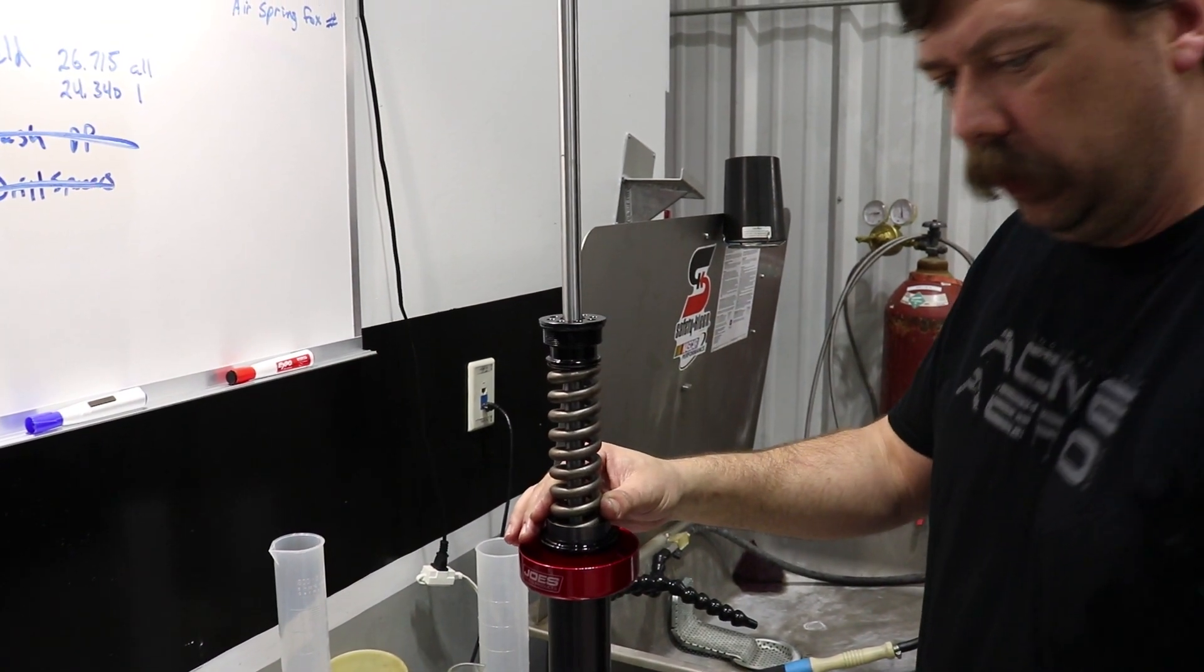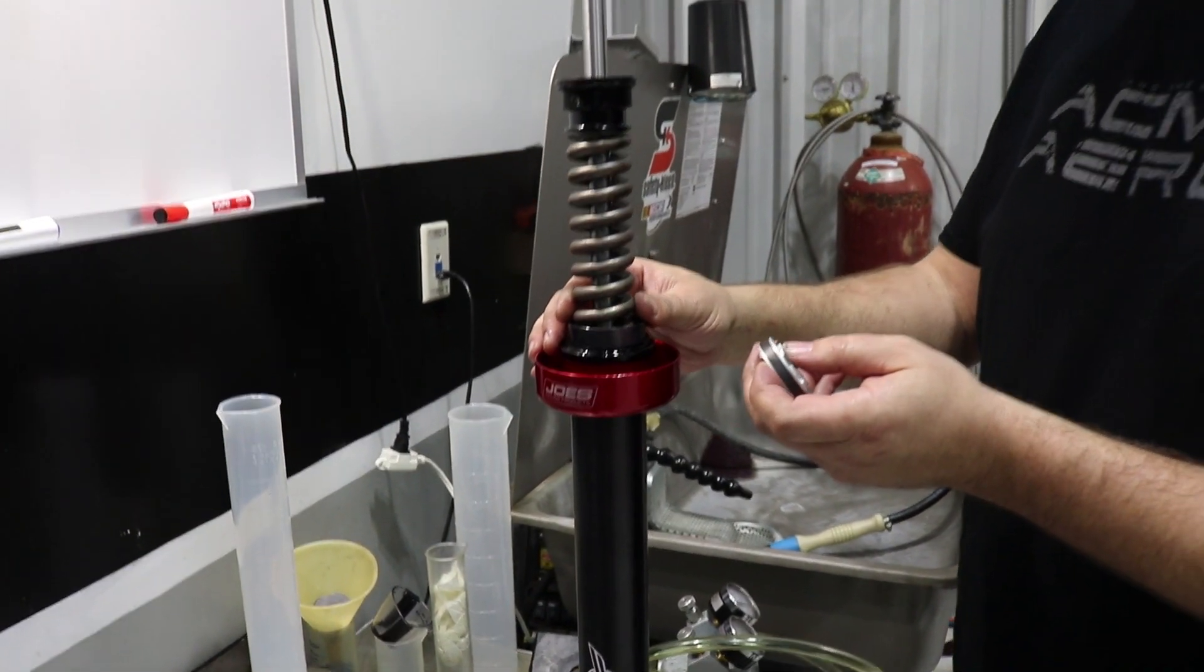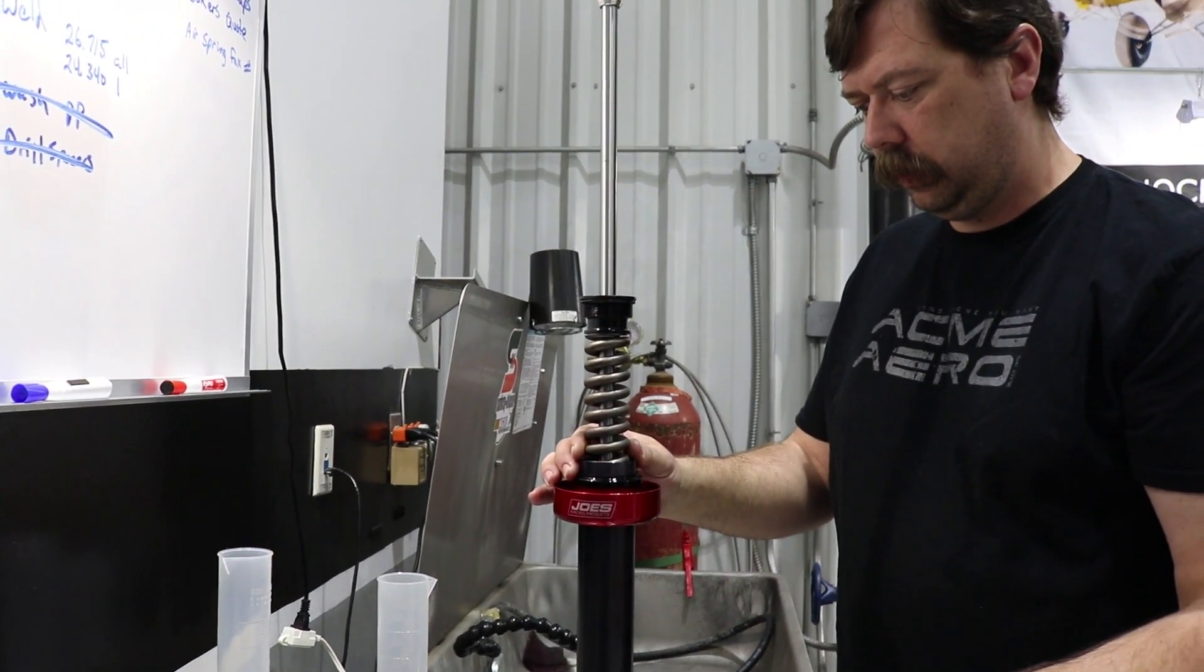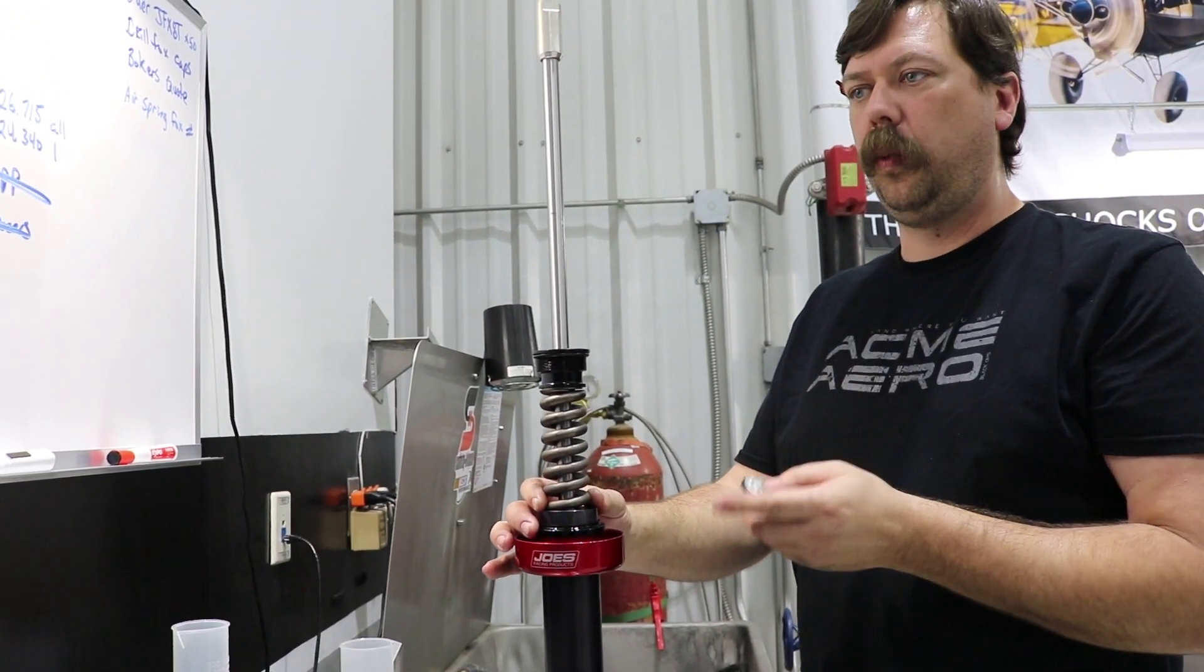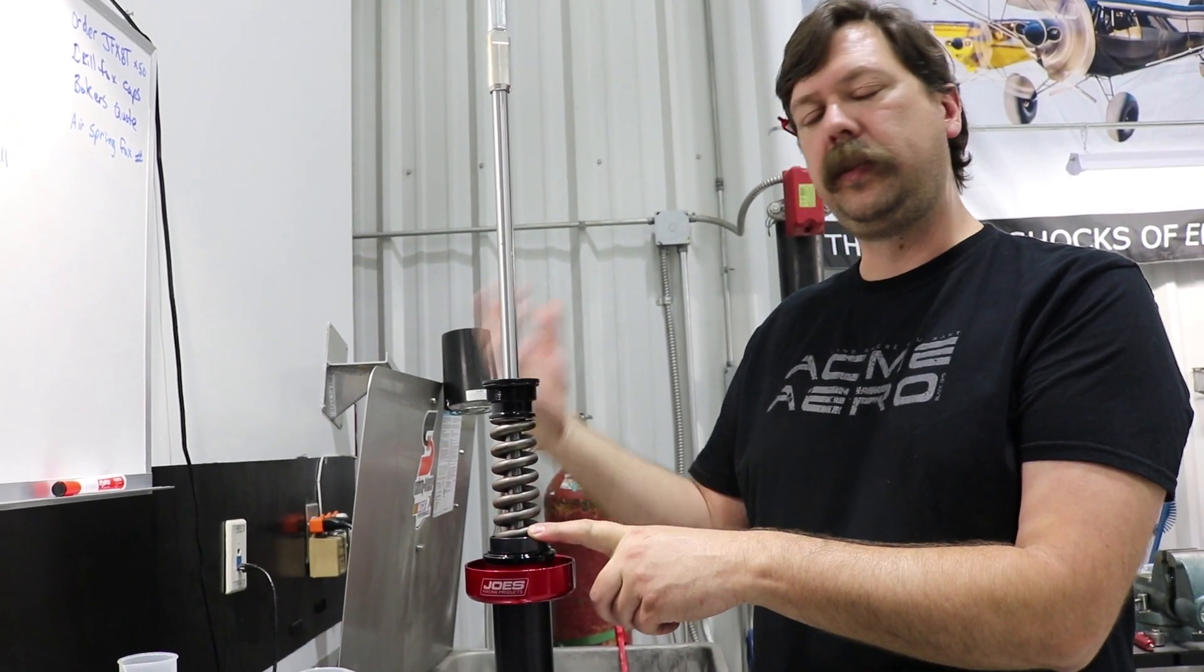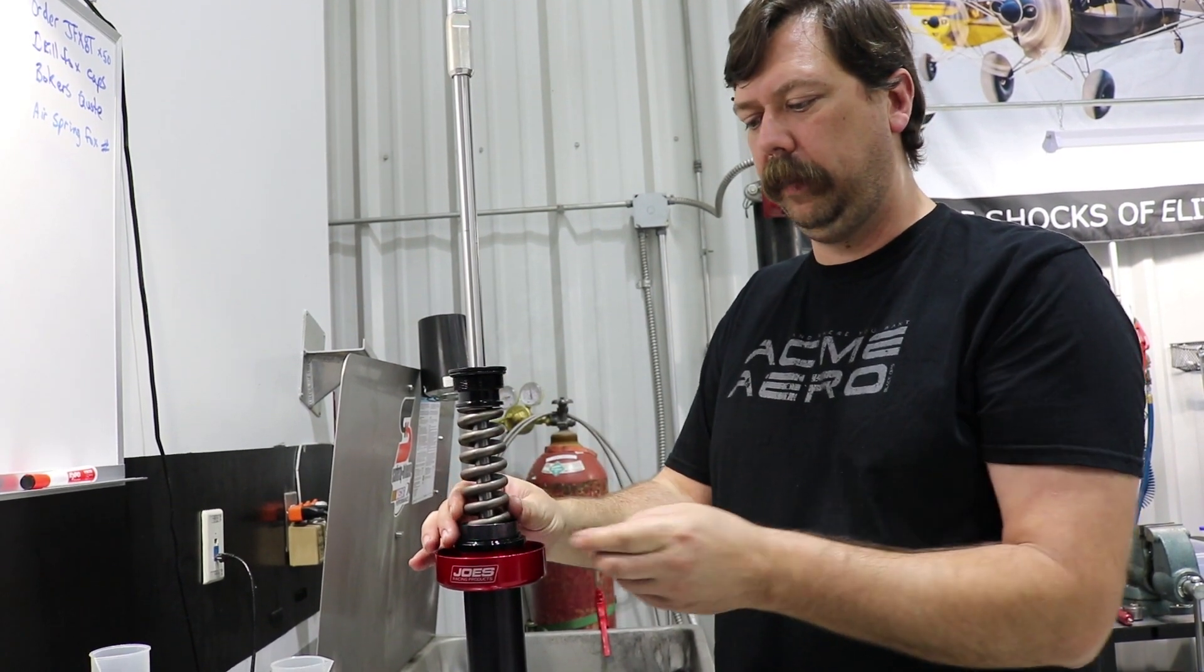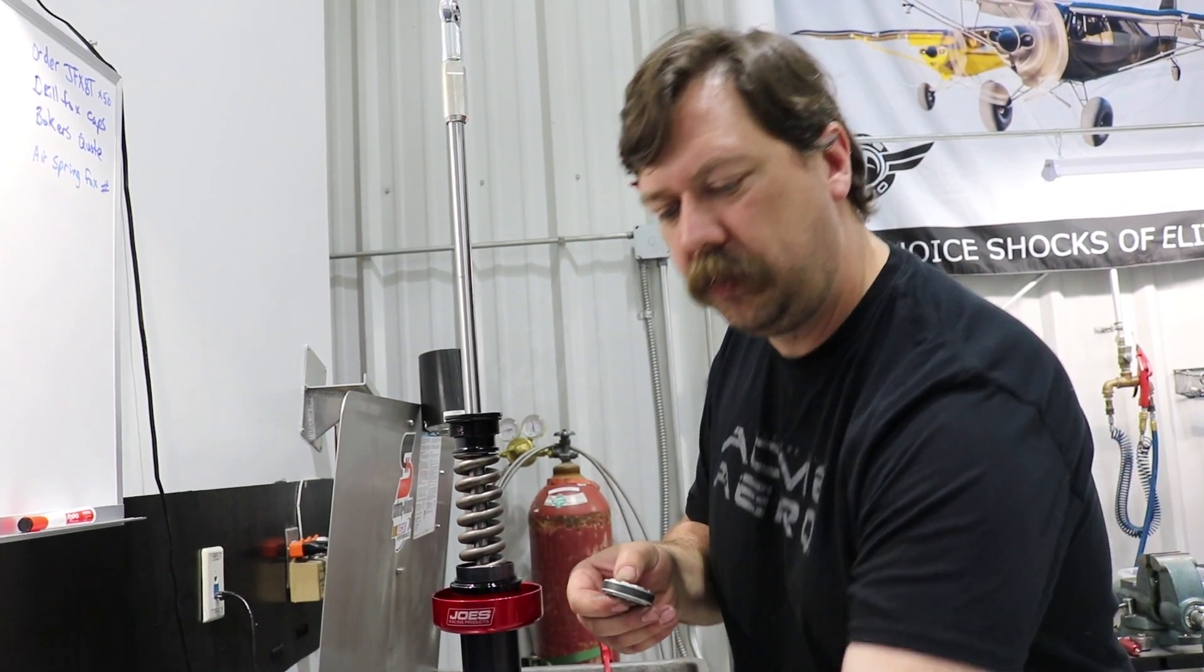So there's a small bleed hole in the piston. As you can see here, we've got different setups depending on the weight and applications of the plane. We're letting this slowly bleed through here and that's how we're going to control your low speed. When I talk about low speed and high speed in the shock world, we're talking about shaft velocities. Taxiing around through the field, slow stuff is around two inches a second. That is controlled through a bleed hole.